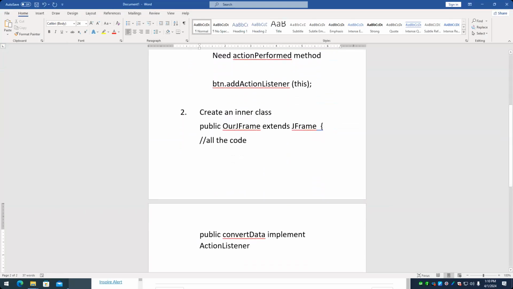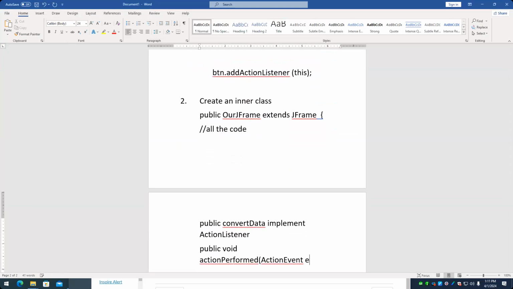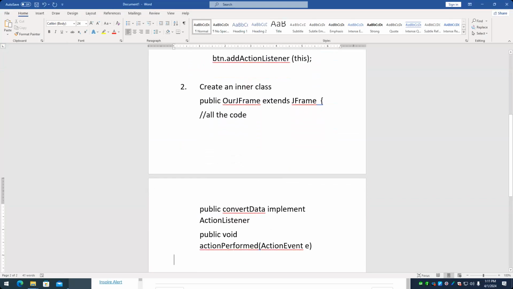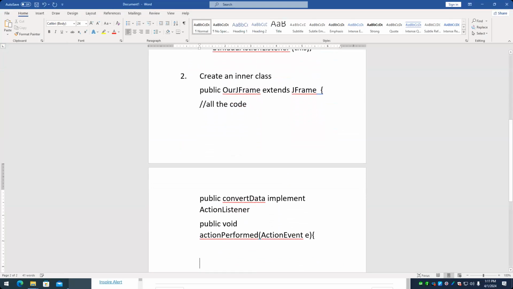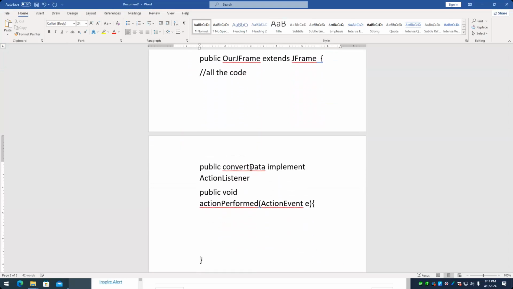And because it implements that interface, it needs an actionPerformed method that accepts as an argument an ActionEvent. And then we have the code that happens when that event happens. Again, in our case, clicking on a button. How do we add that to the button? We would say button.